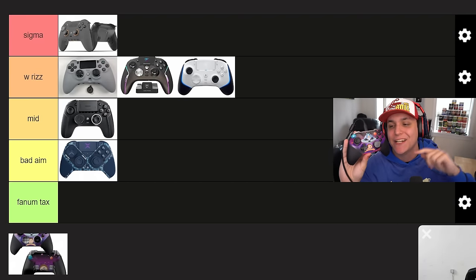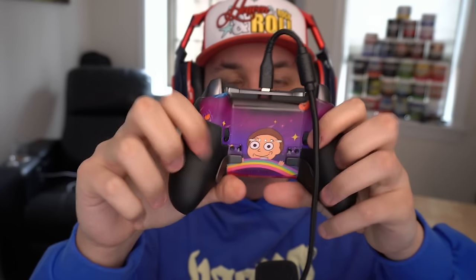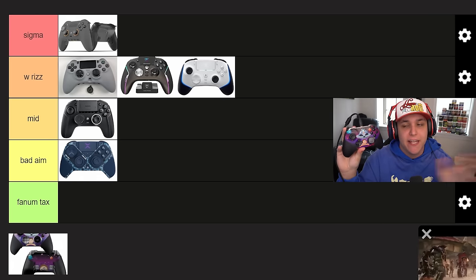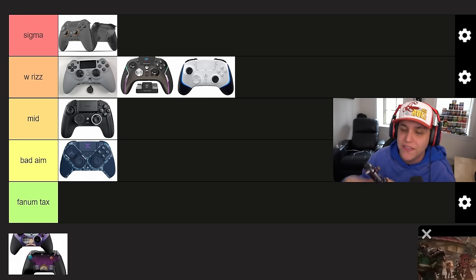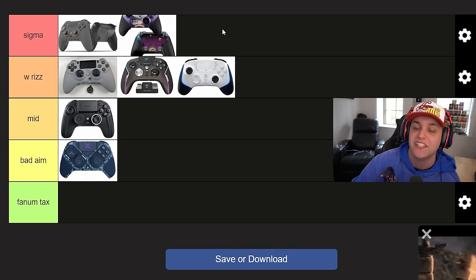But for this Elite Series 2 controller, I gotta rate it pretty high up because, listen, man, I gas up the PS4 controller a lot, but the Xbox controller is really good too, bro. It's super comfortable, especially with these paddles right here and the fact that you can remove them. In my personal opinion, Microsoft did everything right that they could possibly do to this controller. So with that being said, man, I am going to have to rate it in Sigma with the Scuf Envision Pro.